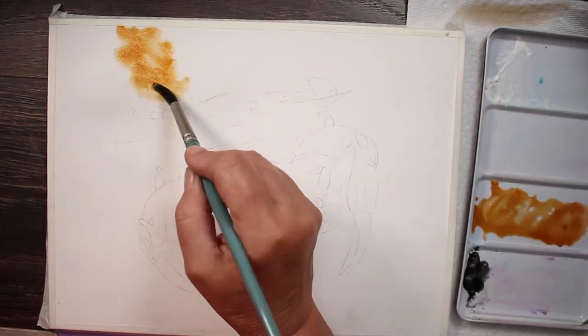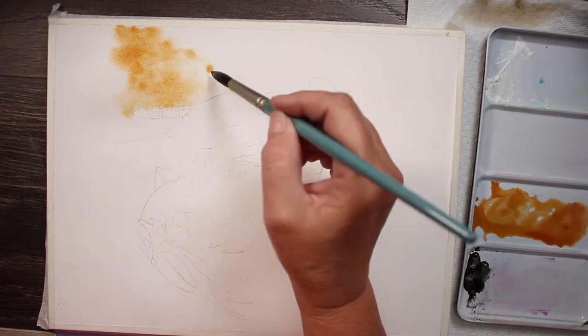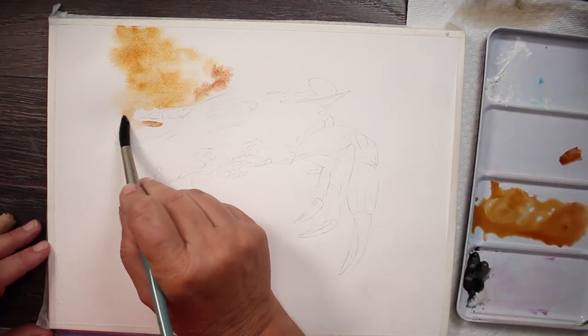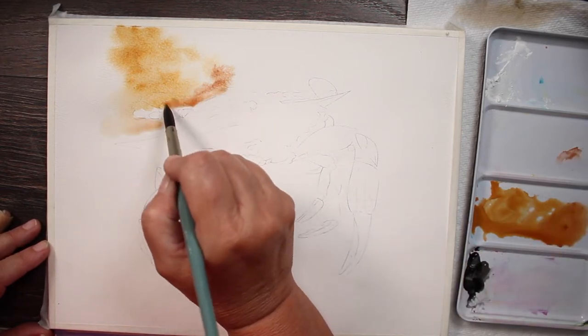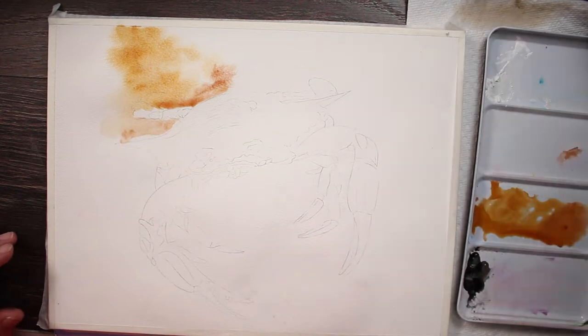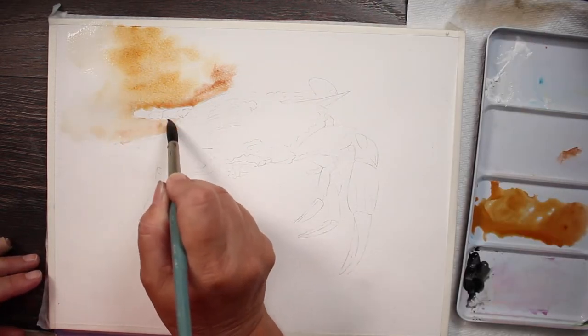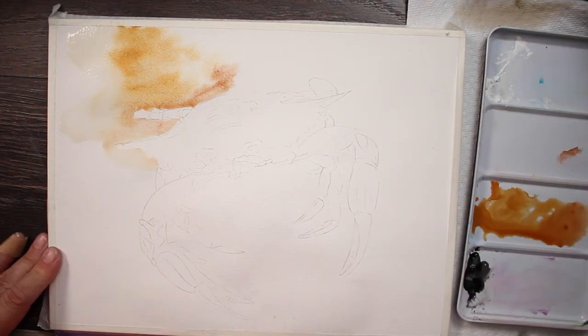Now, while it's still wet, you're going to be working wet into wet. I'm dropping a nice sort of yellowy brown sandy color in there right behind my crab. Again, I don't want all of the paper behind him to be brown. So I'm doing just a little vignette, but I'm also taking some clean water, making sure the edges stay wet so that there's not a hard edge once he dries.